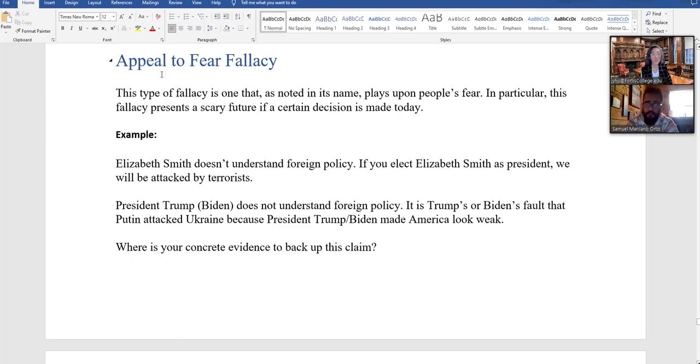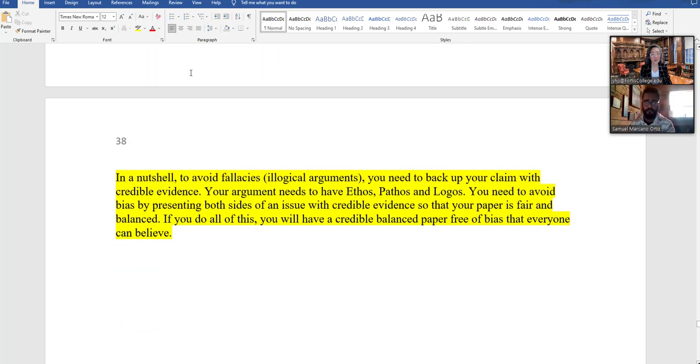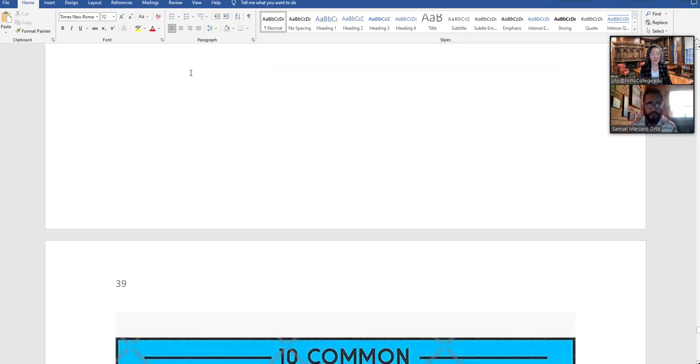So that is appeal to fear fallacy. Or if we don't attack country X, that country X is going to attack us. So we have to take up arms and we have to attack country X, whatever that is. So that is the appeal, and this is very prominent and effective in politics. Everybody uses this, okay? In all countries, all cultures, because we're all fearful. You see, we all want to be protected, and that's it, okay?